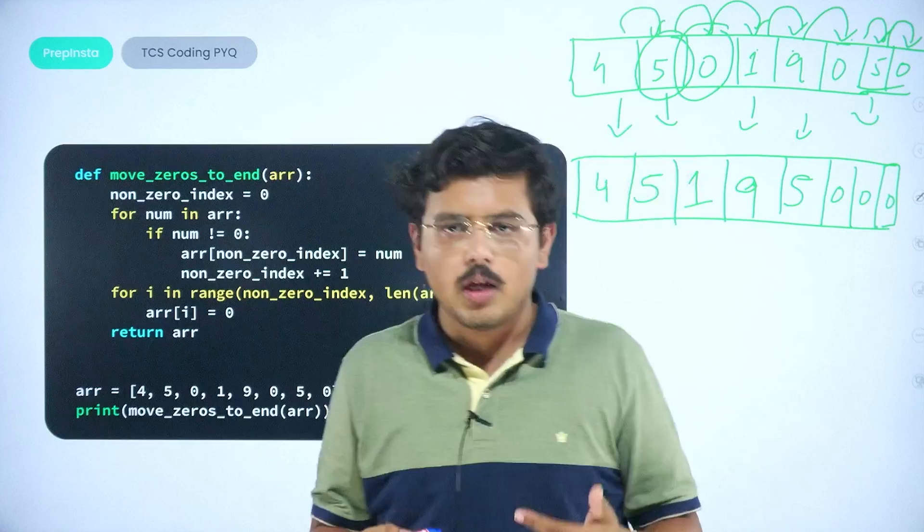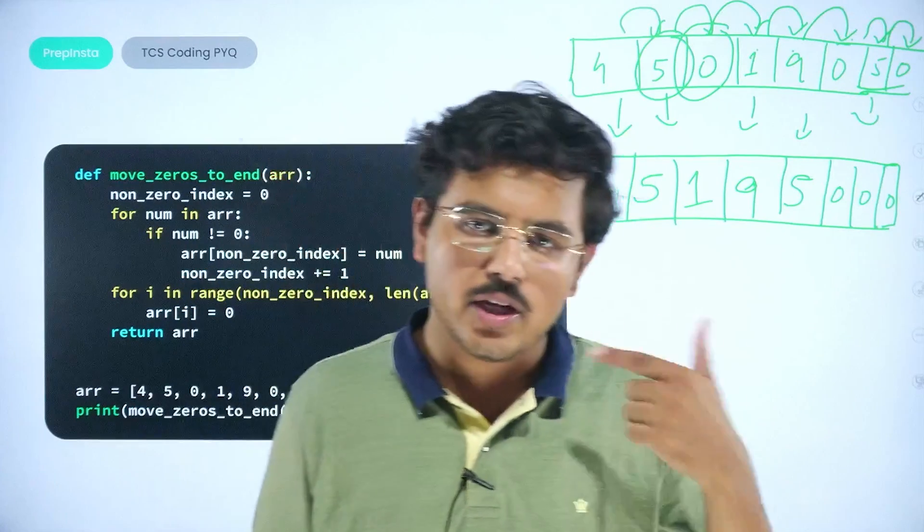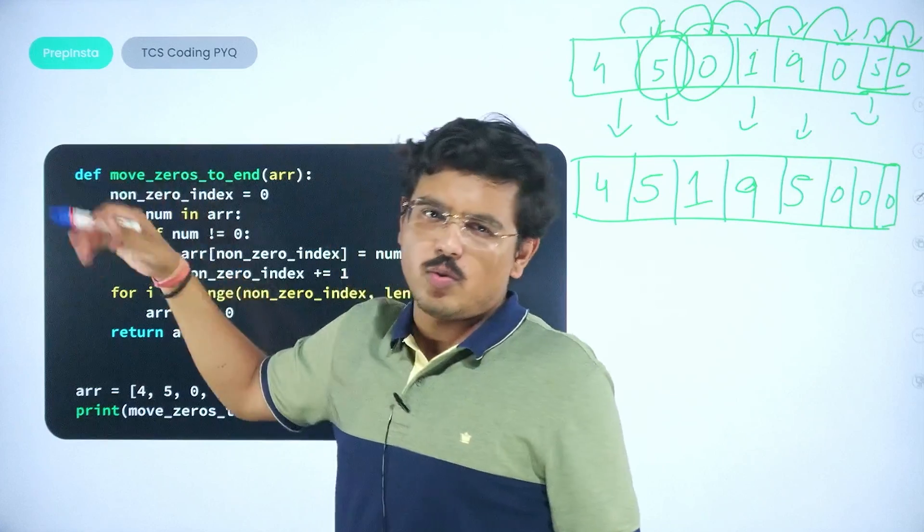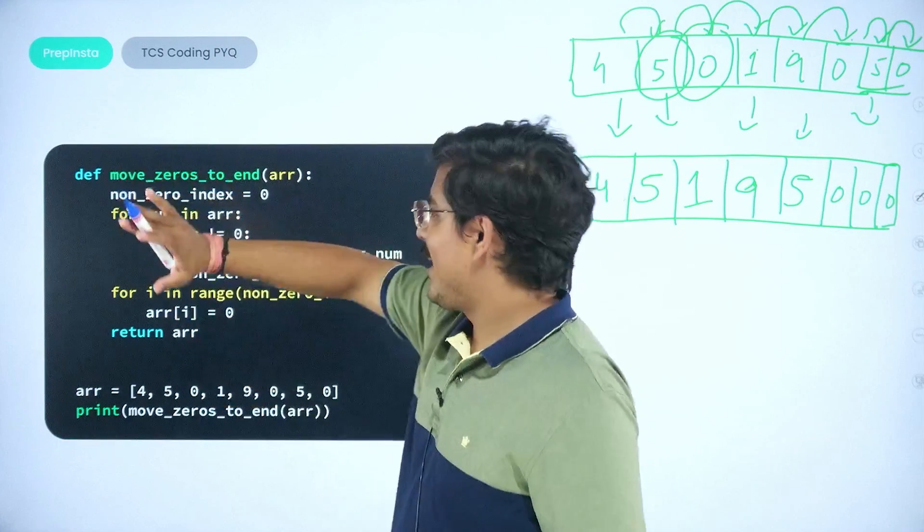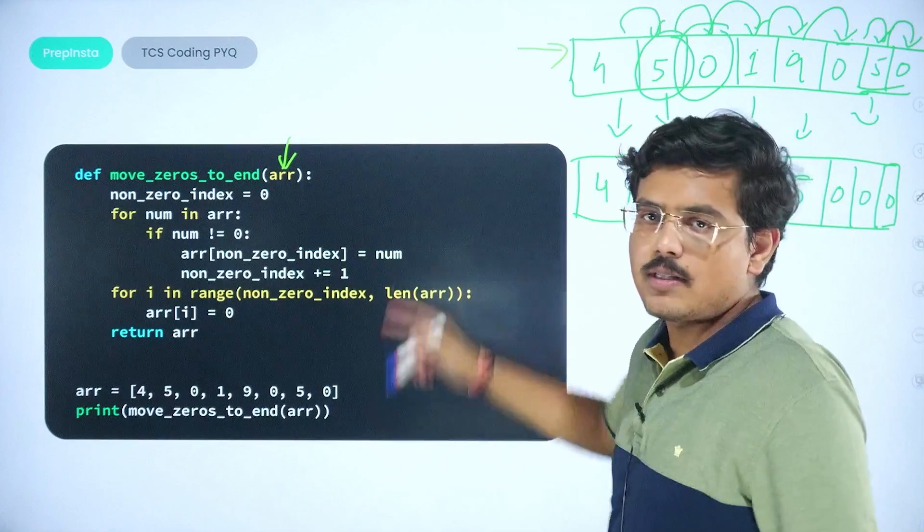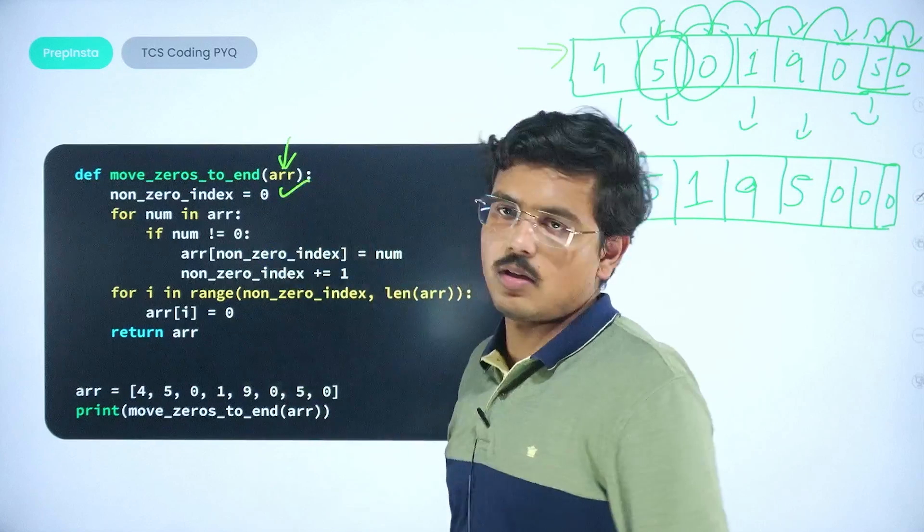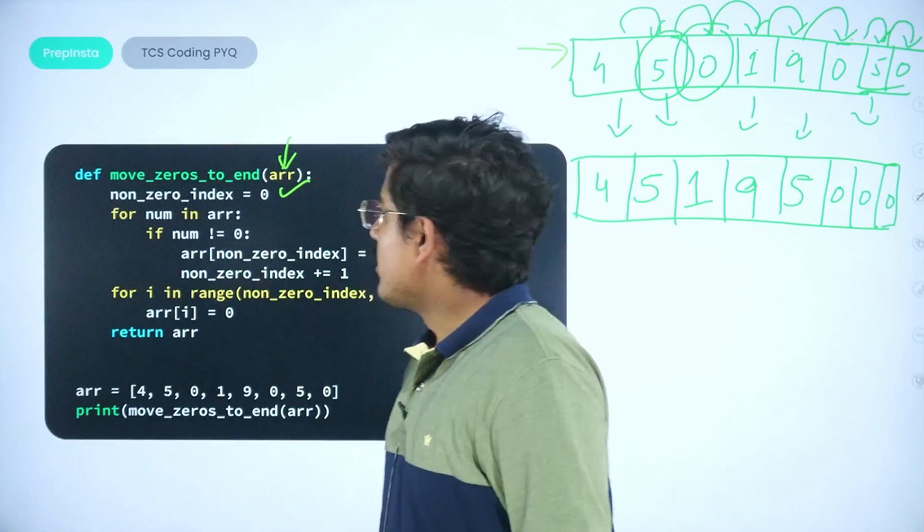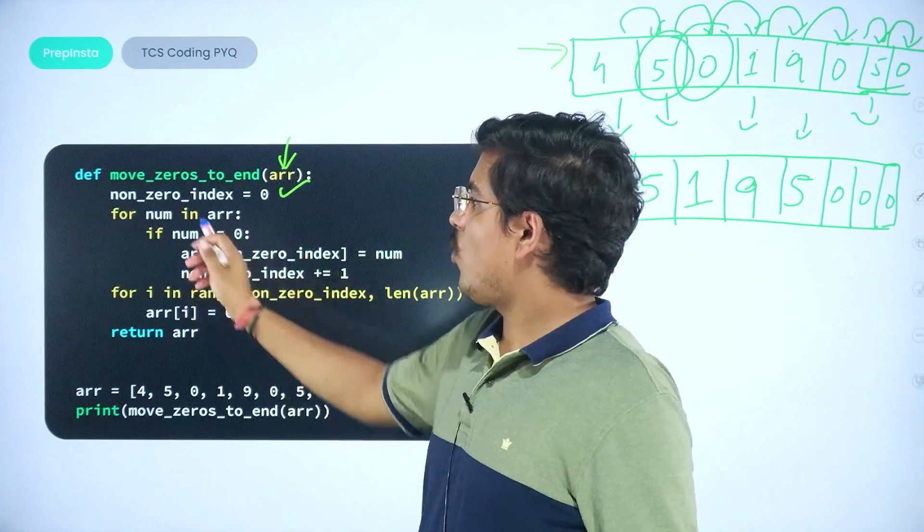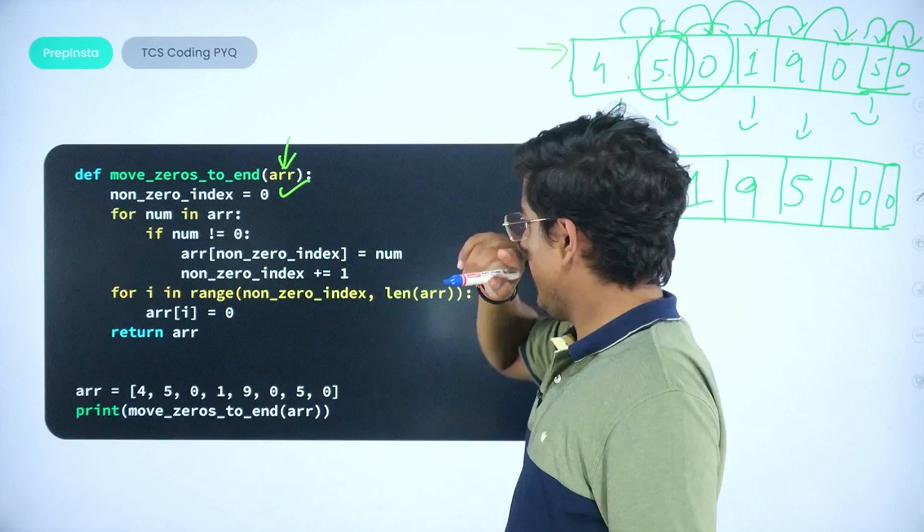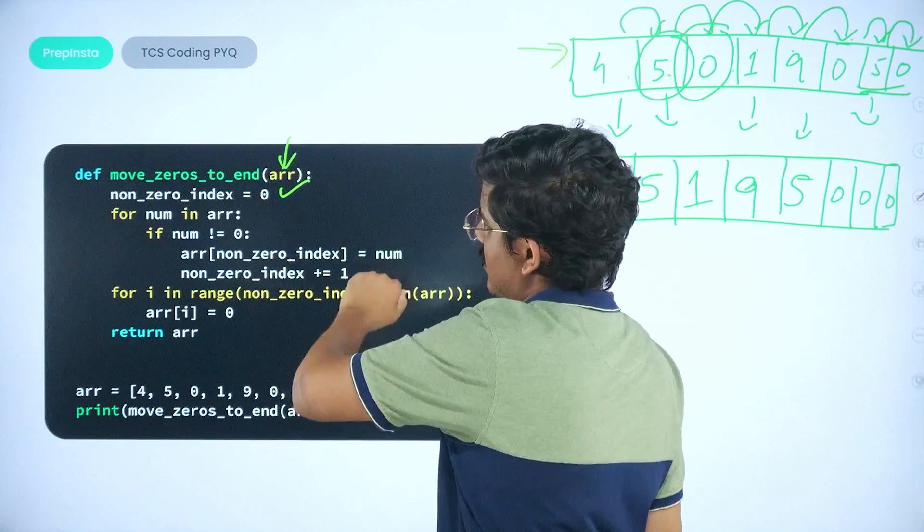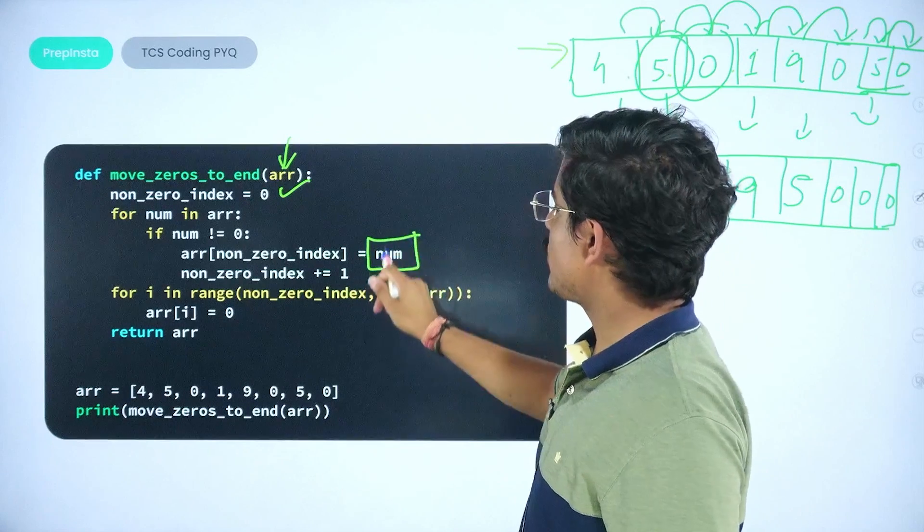The logic is very simple, but while coding you have to think about the structures that can help you with this. You have to declare one function, you can name it anything. So define move_zeros_to_end, and in this you're passing this array. You declare a variable non_zero_index which is initialized to zero. This is basically the index for all the non-zero elements. Then for num in array, if num not equal to zero - now what is this num? This num would be this element which we are checking. What you have to initially do is if num is not equal to zero, what you have to do is array[non_zero_index] equals to num. So this num is to be actually assigned to this particular array non_zero_index.